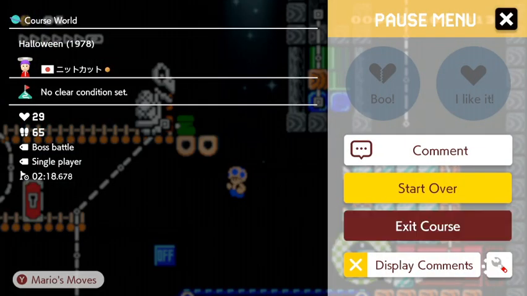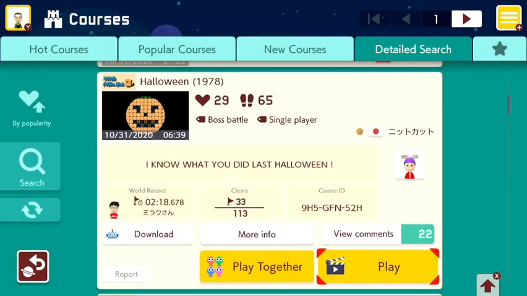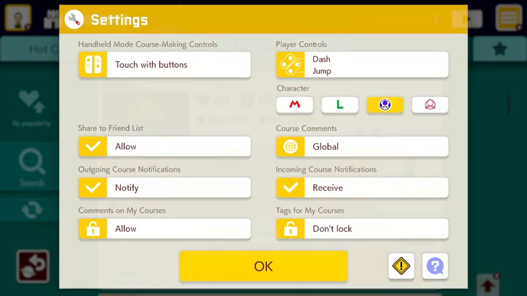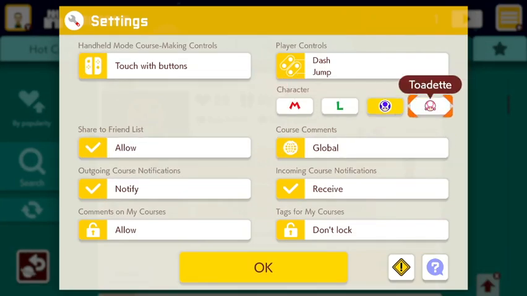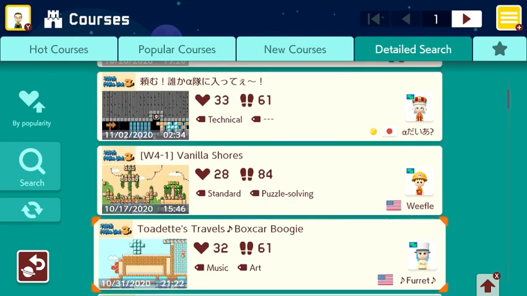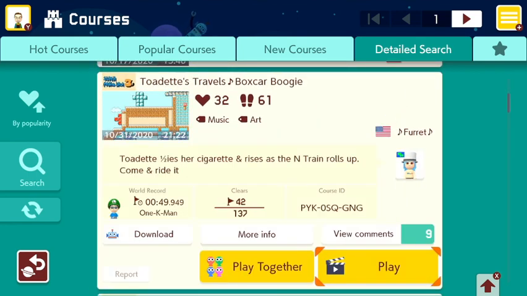Well, I pretty much lost my patience with that stage. Okay, we're gonna go with Toadette. I was not able to complete a single level as Toad with a power-up. Let's try Toadette. And this is by Ferret from the US, and this is Toadette's Travels Boxcar Boogie.